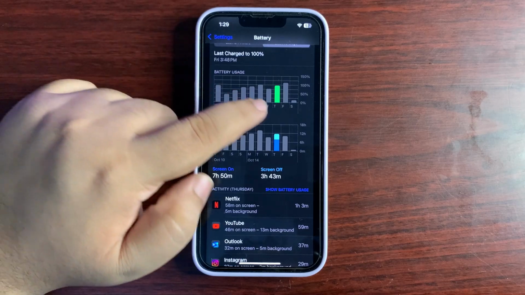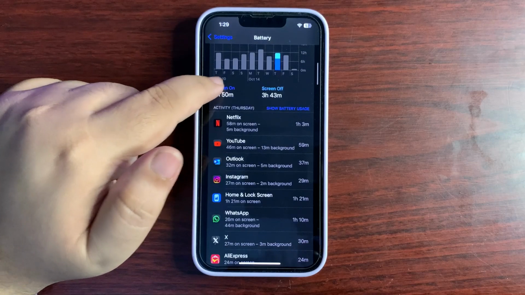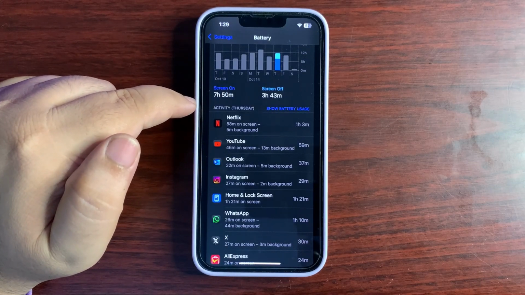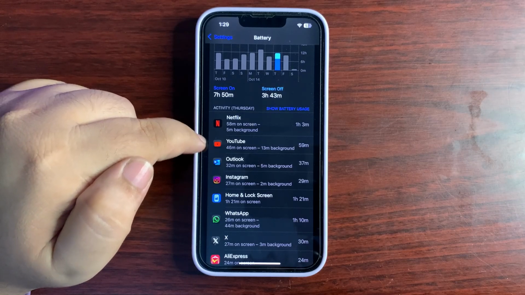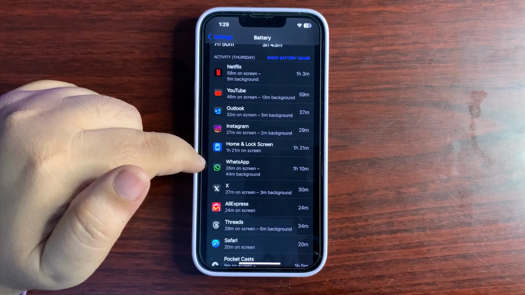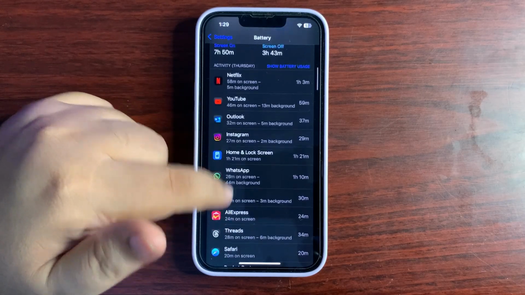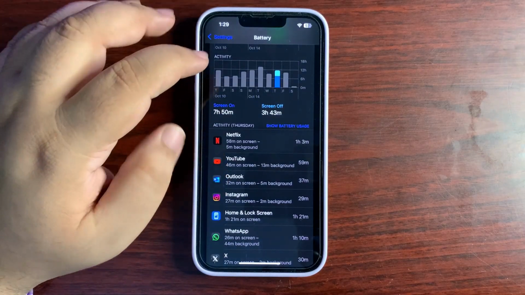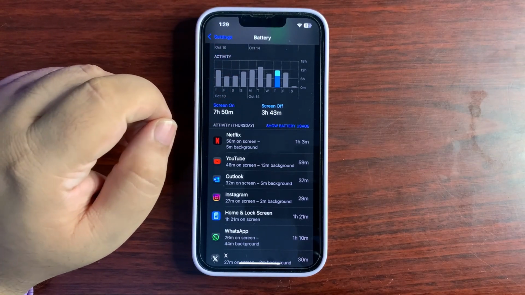If I go to this day over here, where I used my phone for around 75%, as you can see, no, this is again 100%, okay, this is again 100%, and this time it is 8 hours of screen on time. Now 1 hour of Netflix, then 1 hour of YouTube, 1 hour of WhatsApp, then some other applications, Pocket Casts again 1 hour, and again it's a decent time. I know it's 1 hour less than before, but still it's a really decent time.